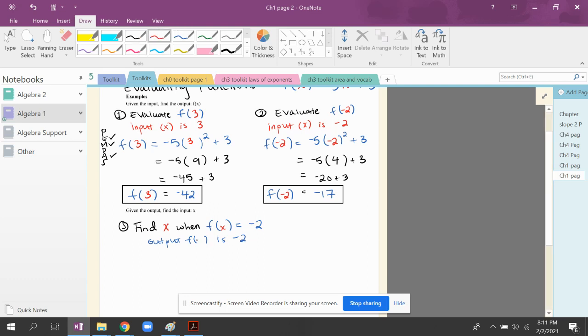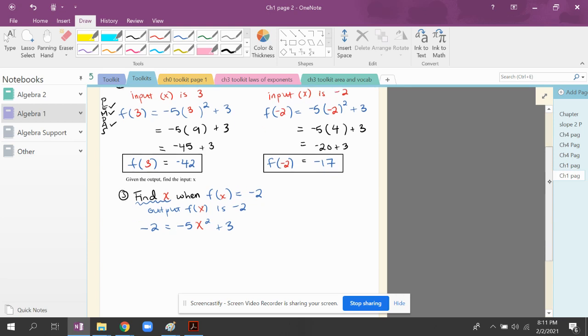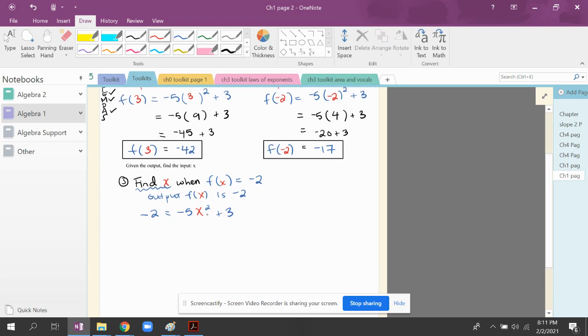So that's going to look different when we're plugging it into our equation. So instead of plugging it in for x, that's not what we're doing. We're trying to find x, right? So don't plug it in for x. We want to plug in the output as -2, and then think backwards to solve for x. All right, so in this case, we can't write something for x. We don't know what it is. And then we're going to solve.